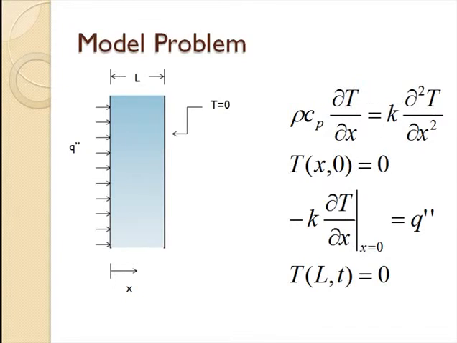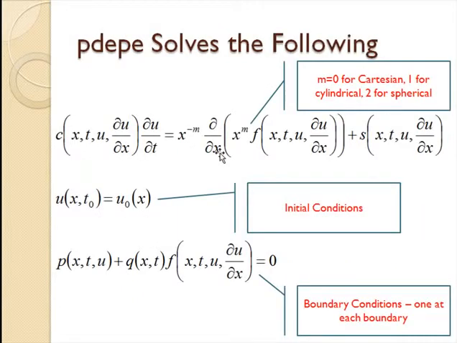Put that all together, we get temperature as a function of space and time. This right here is the general PDE that this PDEPE command solves. It's some function c which depends on x, t, u (essentially our temperature in this case), and the gradient of our solution or the temperature gradient. That function times the time derivative of u is x^(-m) times d/dx of x^m of some function f which depends on x, t, u and du/dx. And then we add in some source that depends on x, t, u and du/dx.